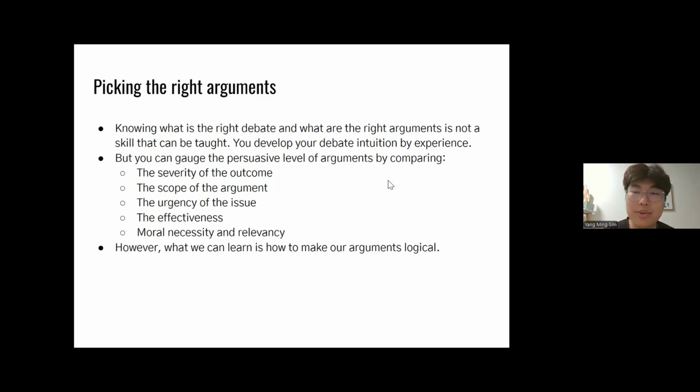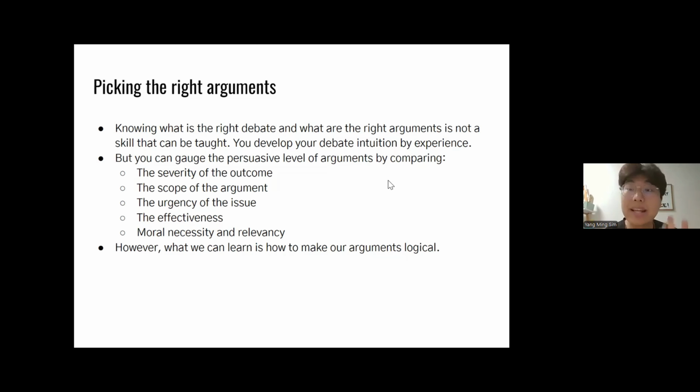If it's a motion about social change, you can point out that certain arguments are weak because you often cannot prove social change. Nobody can prove that racism is going to be gone. Nobody can prove that gender inequality is going to just disappear in a very short term. So it's always about thinking whether your argument not only makes sense, but also whether it's going to be effective in the short term or the long term in some way or another.